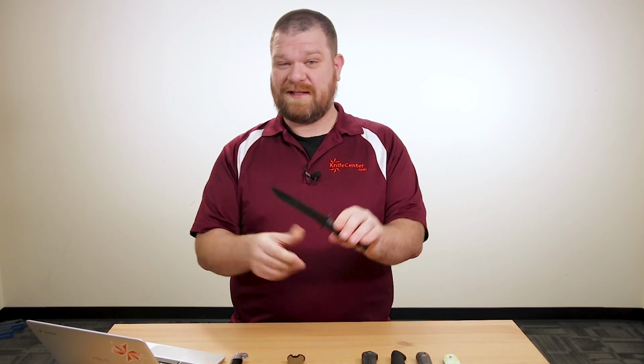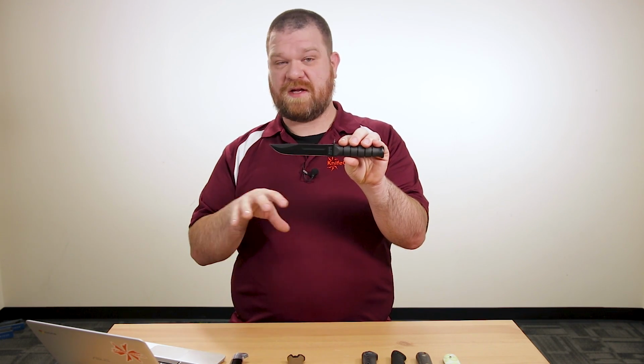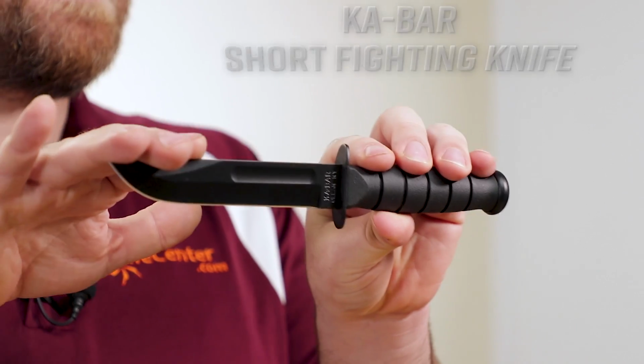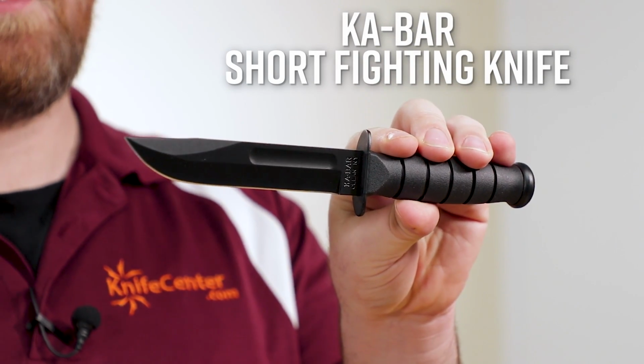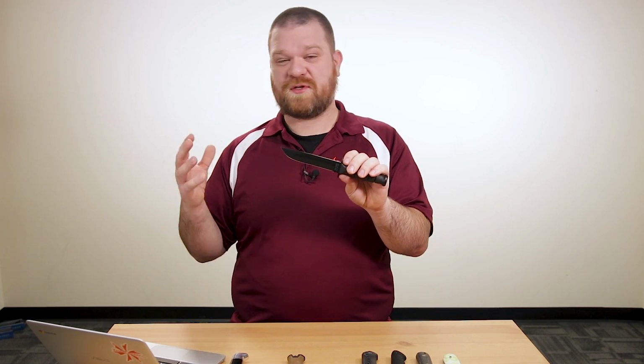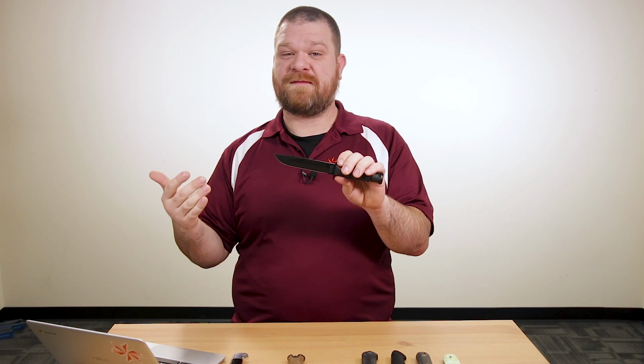So speaking of some of those combat designs like I was talking about, let's jump right into one. Very similar DNA with this knife right here to that Buck 119, and this is the KBar short fighting knife, right now at $56.66. So the original KBar knife took the hunting knife designs of the day, extended the blade a little bit and made it fit for combat.